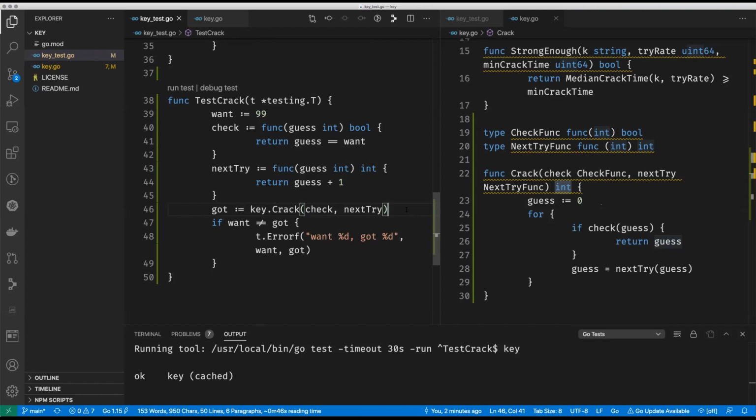Should be the first parameter. Yeah, or maybe you could imagine giving some indication of what the key space is that you need to search, in order to help you figure out how to optimally search that key space. That could be helpful. So yeah, good idea. So you could imagine turning this into a real production password cracker, but I think we've got the essentials, which is great. So we learned how to generate passwords, and then we learned how to crack them.